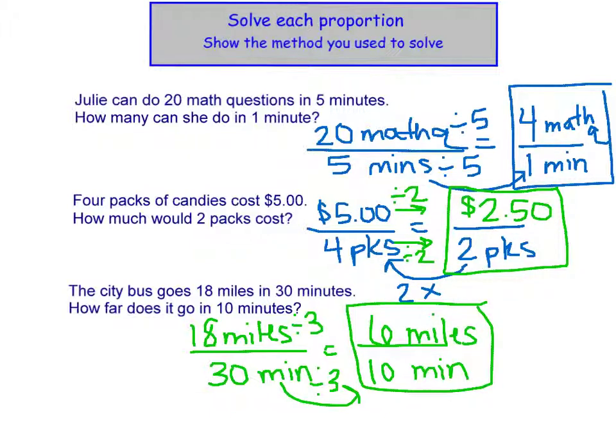Notice that we stayed consistent with labeling everything. We showed all of our work. We're showing the math of either multiplying or dividing when going across the equal sign. So really with all of these, I solved them all with the scale factor approach, except sort of this first one, it wanted us to find the unit rate. And so that came back out for us, which you'll see. All right, go ahead, finish up your note sheet, and we'll see you tomorrow.